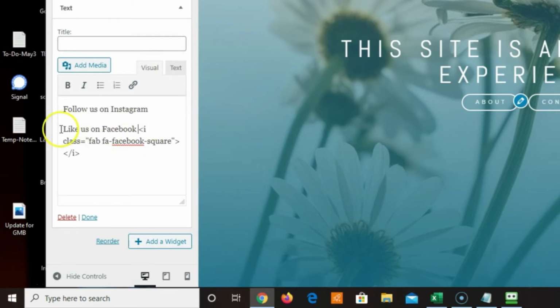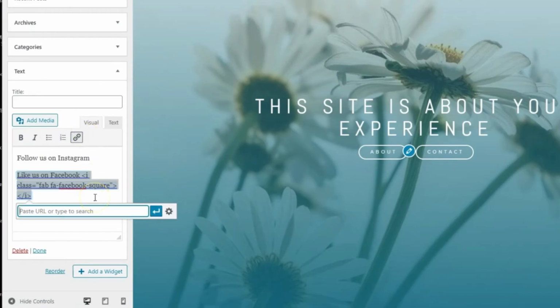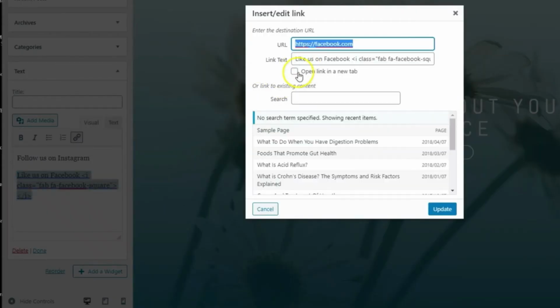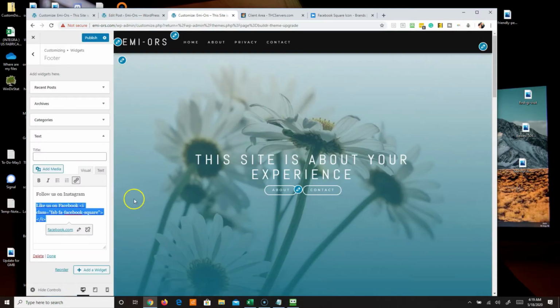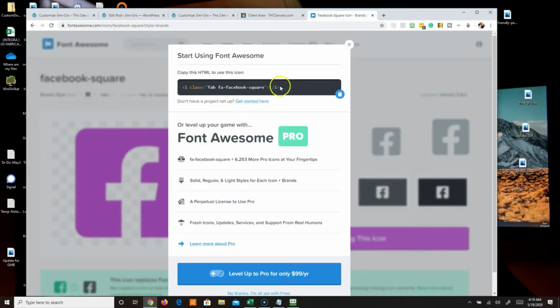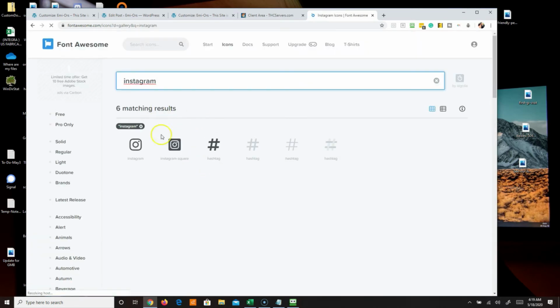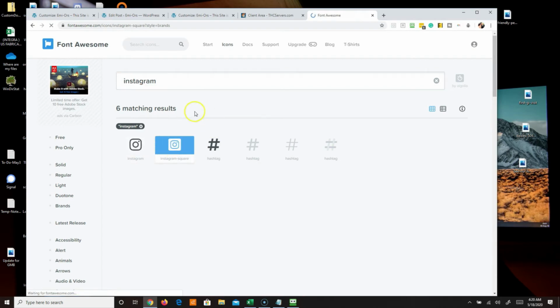And what you would do is https facebook.com, and if you want it to open in a new tab, for instance, you can open a new tab, update. And then Instagram, we can grab Instagram as well. Instagram. And then let's use this one, square dark.